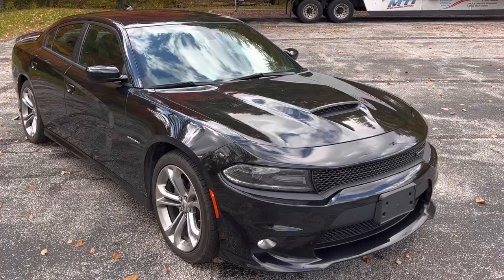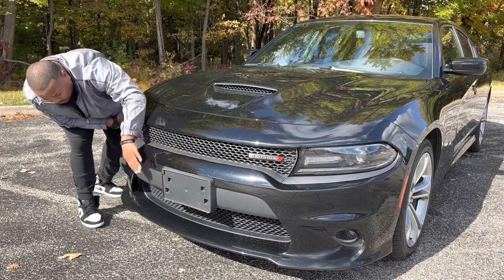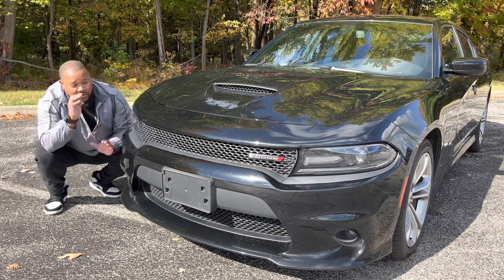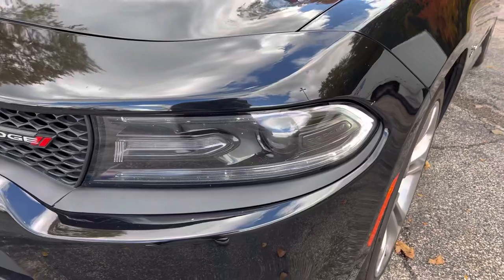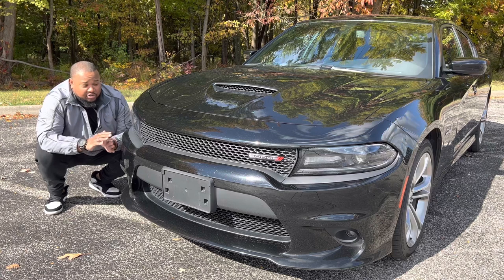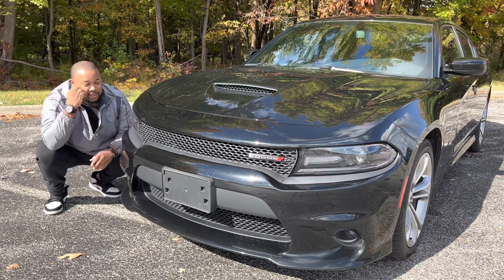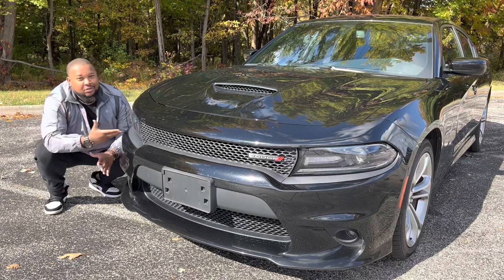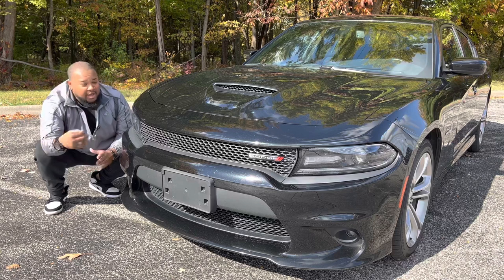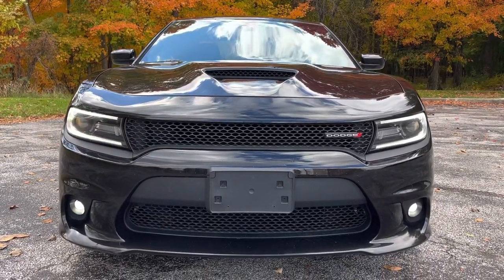Let's check out the front end — very smooth, not super sharp, but still quite aggressive. We have three air intakes: one real one on the hood, one in the middle, and a big grille down there. You need a lot of air to feed this 5.7-liter V8 — it's a huge engine. We have a beautiful set of running lights up front with a horseshoe shape that goes around the side. Absolutely one of the best running lights in the entire car industry — so simple yet such a big statement. The headlights are still yellow though — it's time to update those to bi-xenons or LEDs.